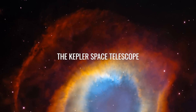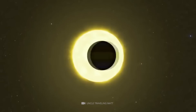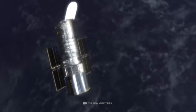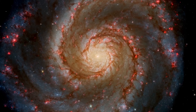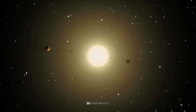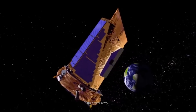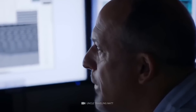The Kepler Space Telescope was launched in 2009 to search for planets orbiting other stars. Over its nine-year mission, Kepler discovered over 2,600 exoplanets, many similar in size and composition to Earth. Kepler's data has also allowed scientists to better understand the distribution of planets throughout our galaxy. One surprising finding was the prevalence of planets roughly the size of Earth orbiting in their stars' habitable zone, where conditions could allow for liquid water and the possibility of life. The Kepler mission ended in 2018 when the telescope ran out of fuel, but its legacy lives on and its collected data will be studied for years.